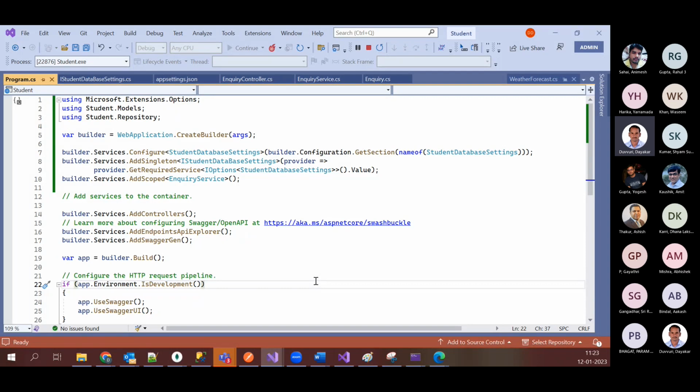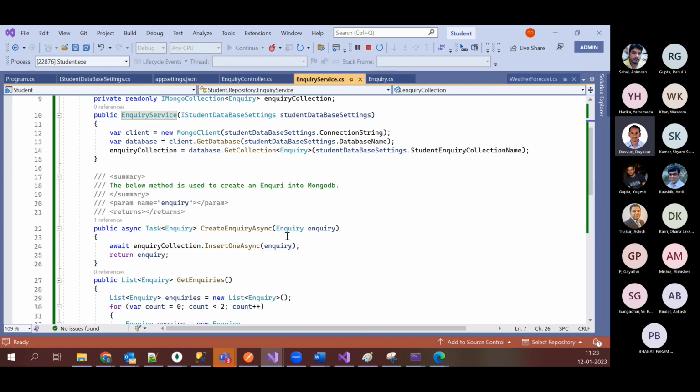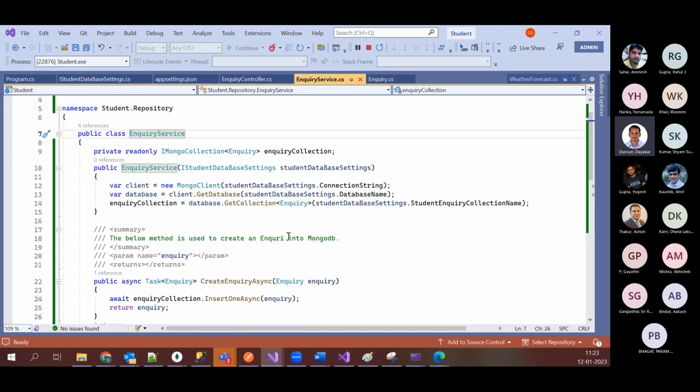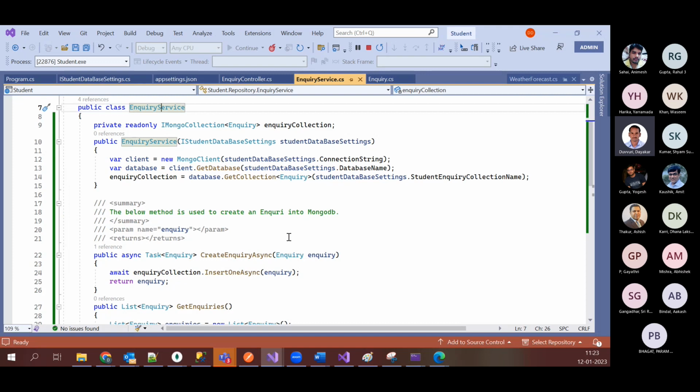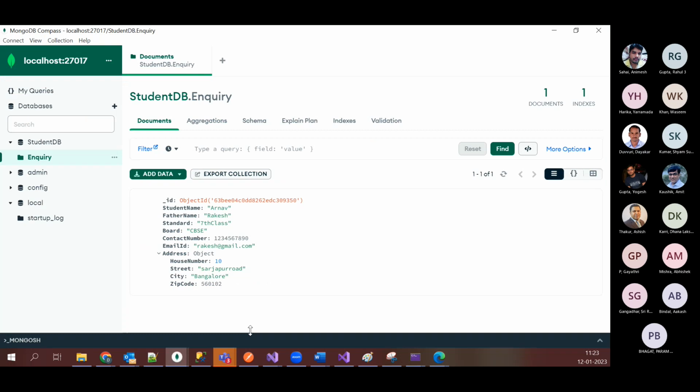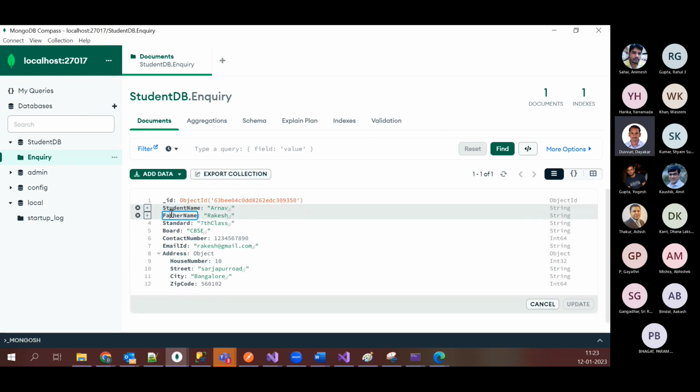Of course, there are some things we need to do, because the inquiry service is there, right? It is not an interface. It is just a class. We need to convert this inquiry service into an interface. That is the next step we have to do. And the second thing, if you go and observe here, what are the property names here? It is StudentName, with a capital. But when it comes to JSON, people will always suggest that you use lowercase. We need to convert this into lowercase. So we will see that in the next class.